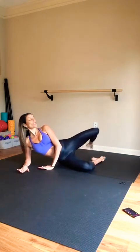Now bend your knee. You're going to tap in front and then bring it back, like you're drawing a rainbow right here with your leg. Nice large range of motion. Two more. Last one like that. Then bring the leg back out and flex your foot.